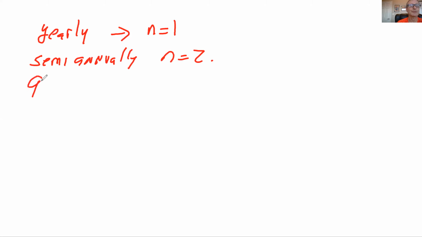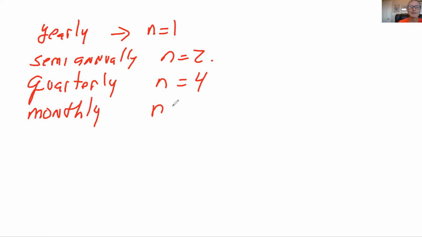One that happens quite a bit is quarterly. Stock market, everything is quarterly, and so that would be 4, and so 4 times a year. Monthly is another one, all right? That might be the most popular one. I could ask the question, a show of hands, how many people have credit cards, right? And so every month you get a statement, and if you don't pay it off, then that's how they'll charge you interest, and here's the n equals 12. If you have a home loan, a car loan, typically all loans get paid every month. You end up doing a payment. So that's a very popular one as well.